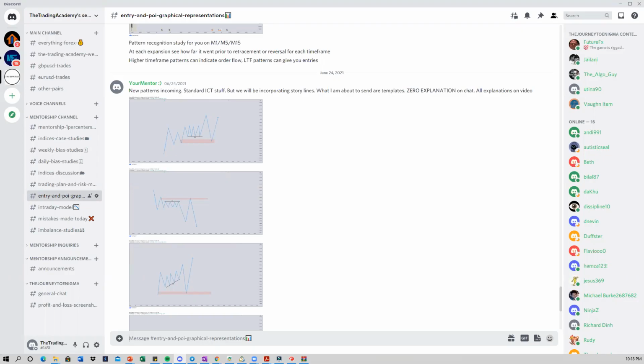For high resistance to trigger, strong low has to be taken. No, for low resistance to be triggered, only strong low or strong high must be taken. You all should have gleaned something from yesterday, right? When I spoke about high resistance, I spoke about that breaker thing for a reason, because breakers are high resistance liquidity runs.